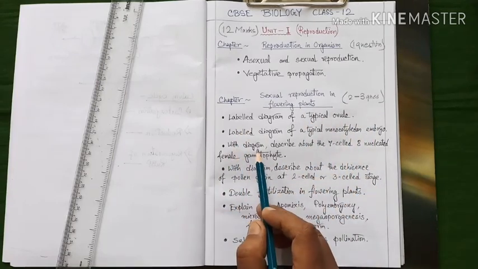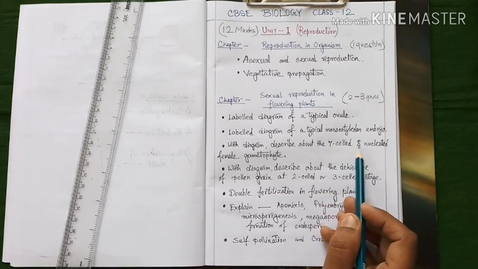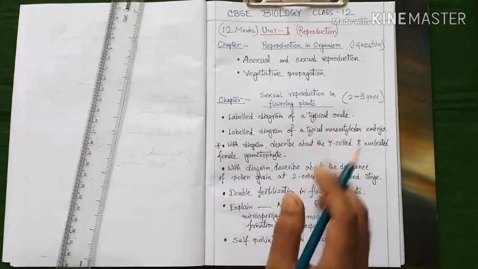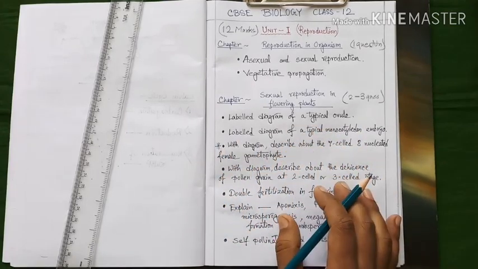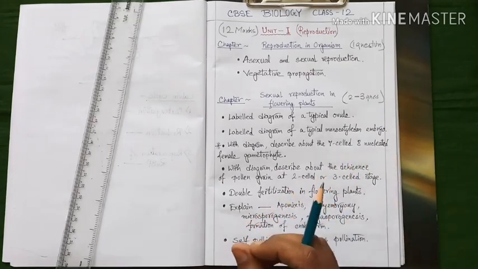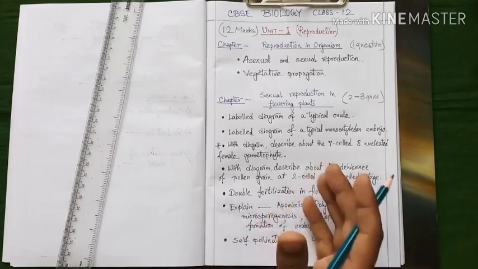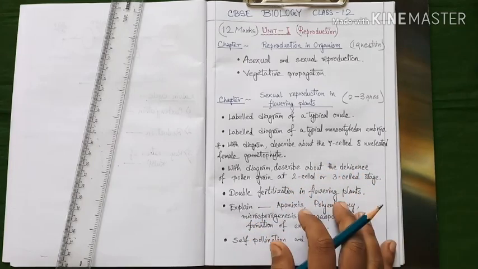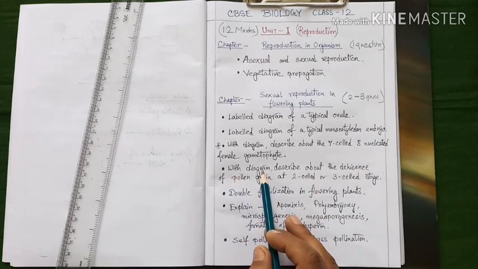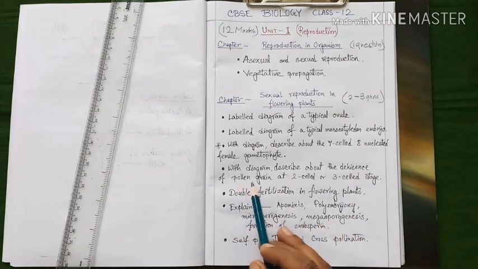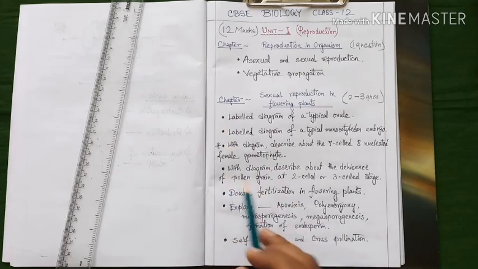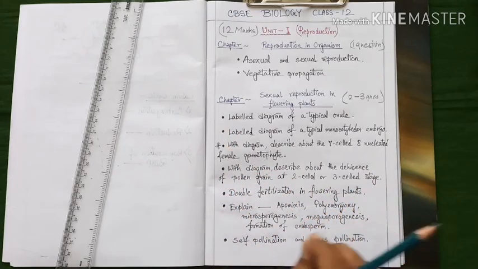Next, with diagram describe about the seven celled eight nucleated female gametophyte. This question is very very important. I put a special asterisk mark on this question. Here you have to prepare that diagram of embryo sac which contains antipodal cells, polar nuclei, egg cells, synergids, etc. Next question or topic is with diagram describe about the dehiscence of pollen grain at two celled or three celled stage. Among these four diagrammatic questions you may get any one question for sure.